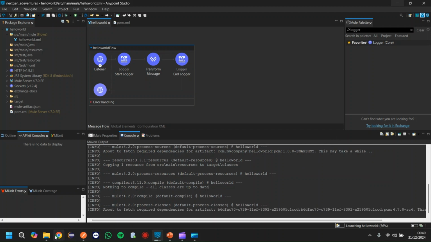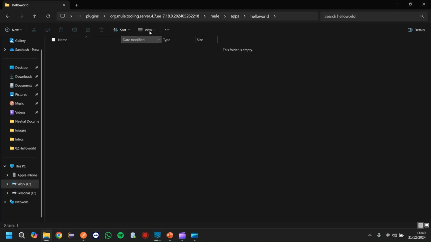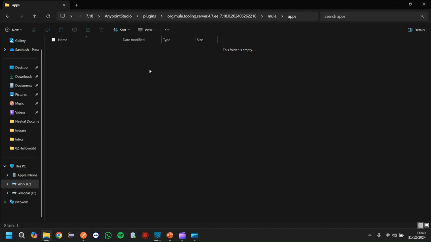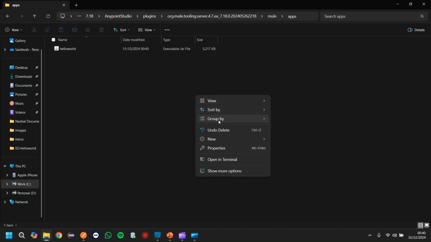Every time you run this application, your application will come to this apps folder. Okay, so now the application is deploying, right? You can see the jar comes first here, and then it will unzip it and deploy. The jar is added here into the Mule apps folder, and then it extracts this and deploys the application.